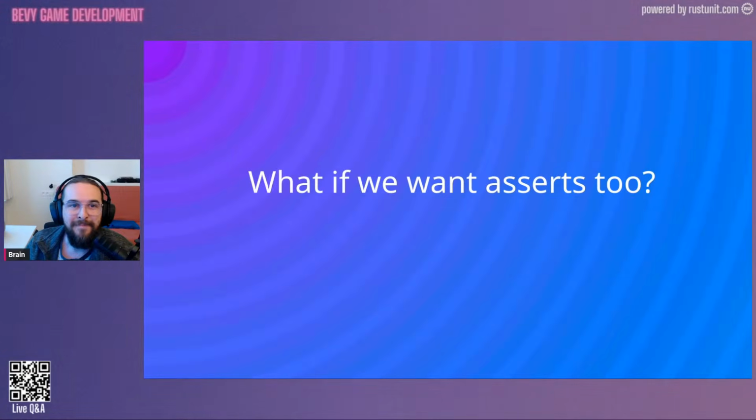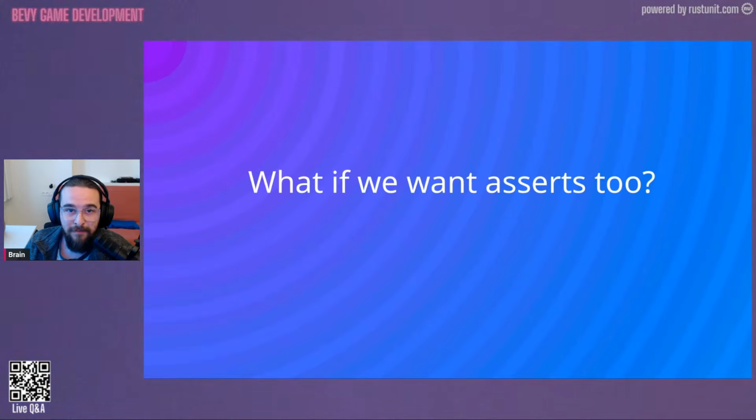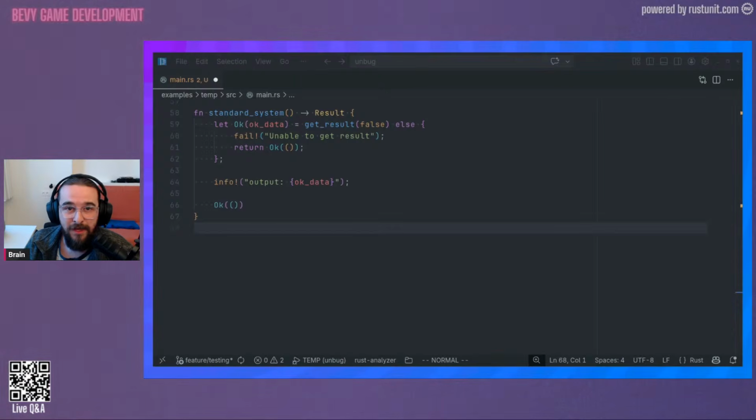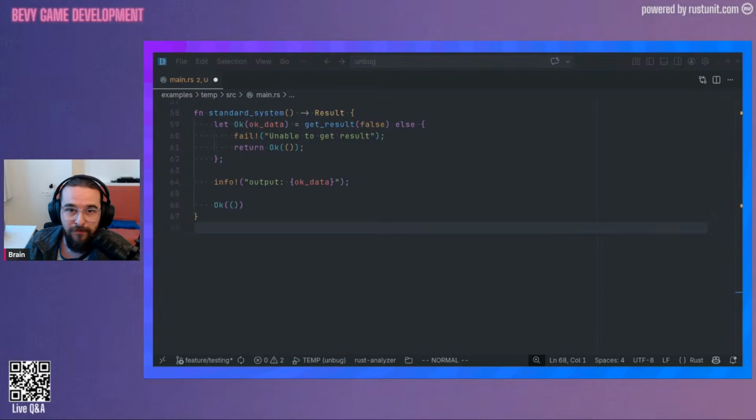We like fallible systems since they make error handling easy. But what if we want asserts to make logging happen and get us to notice the issue before it makes its way to the player? Well, we can use the guards pattern like before with the let else statements, but this doesn't look any better than how we were before we moved to a fallible system.